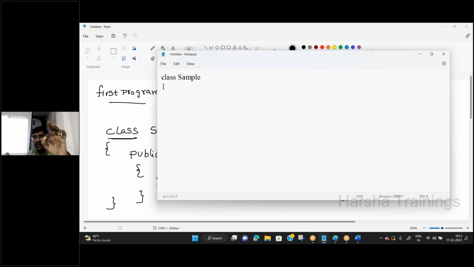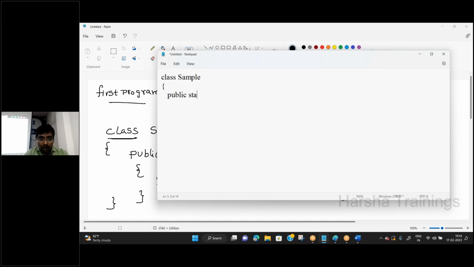Even if you write lowercase, it is not a problem, but you must remember to write uppercase. Why? Those are called naming conventions. Naming conventions means the rules that are to be followed. Class Sample always starts with an uppercase letter.